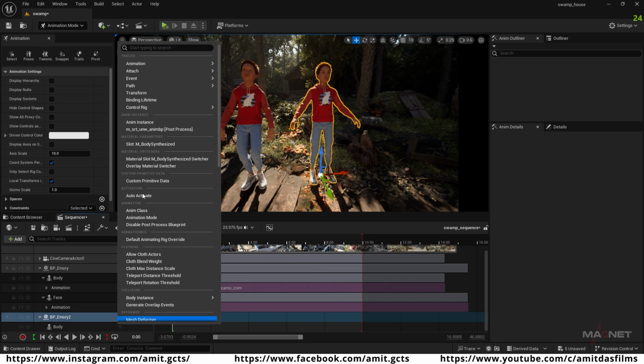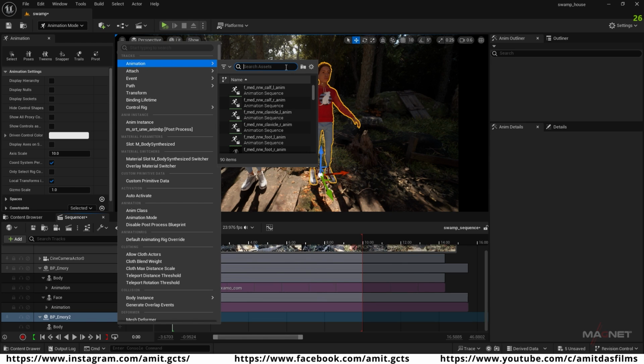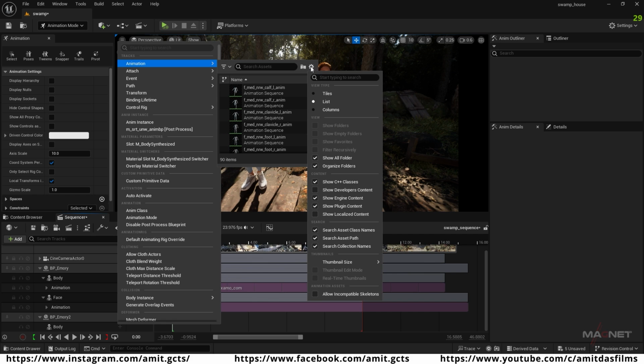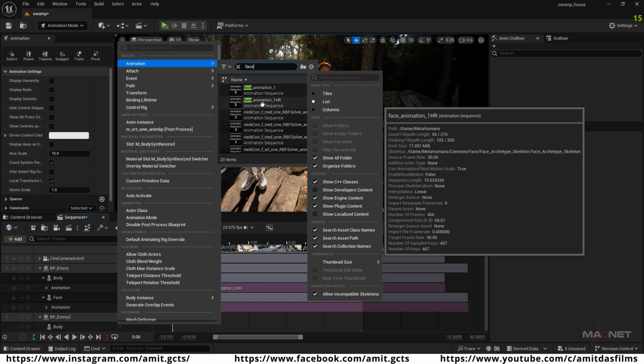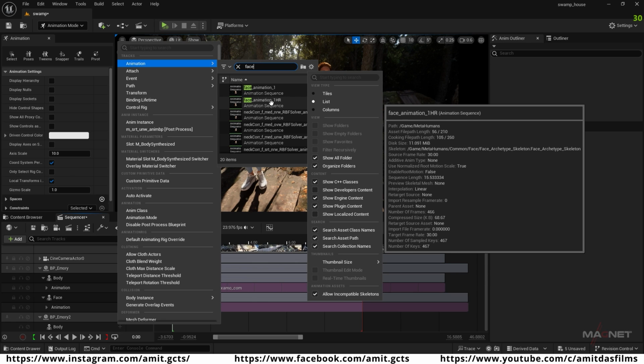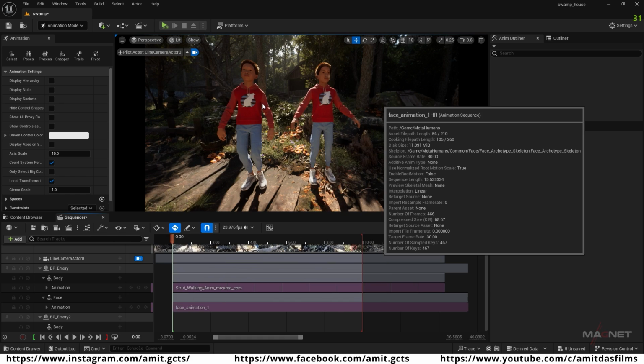Okay, and then we go to the second one, go to this body, go to this plus sign, then go to this animation, and now here we're going to put the head rotation facial animation on it. But as you can see, this is the body type, so you cannot get the face animation on it. But if you go to this settings switch here, then go to the very bottom, you will find this option called allow incompatible skeletons. Just check it, and now if you go to the search bar and type face, you will get this face animation, and we can assign the head rotation one. So as you can see, face animation 1 HR means the head rotation. This face animation contains the head rotation data also. Just select this one.